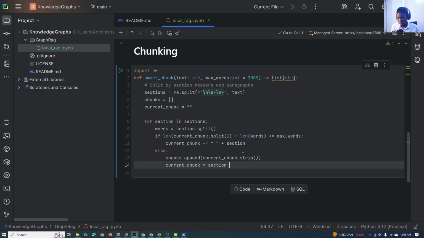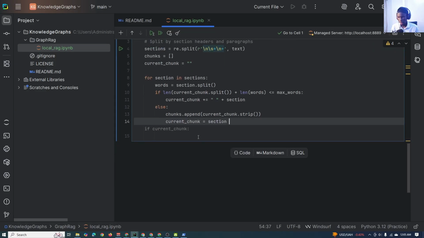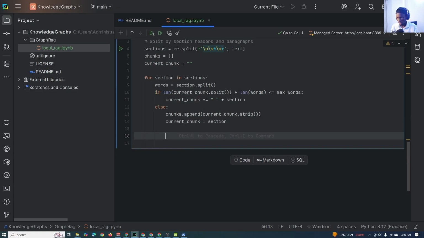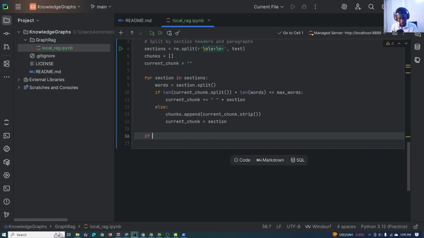So for section in sections, words section split, if the length of the current split plus this one is less than or equal to the maximum words, then the current chunk plus that section, or else we append current chunk strip.